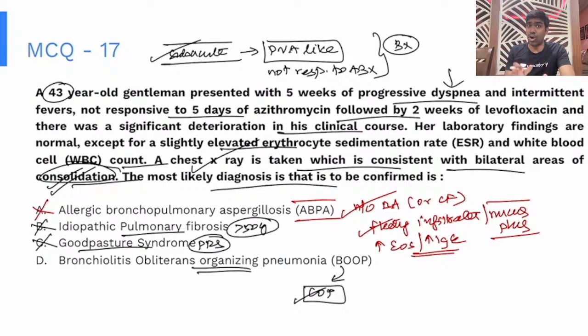But remember, you have a lot of secondary conditions that can cause organizing pneumonia, especially infections, and that has to be ruled out. Then only you can make a diagnosis of cryptogenic organizing pneumonia. So the biopsy is the gold standard investigation, and that's going to clinch the diagnosis. And treatment of COP is going to be with immunosuppression. In the sense, you're going to start with probably steroids and nothing more than that.